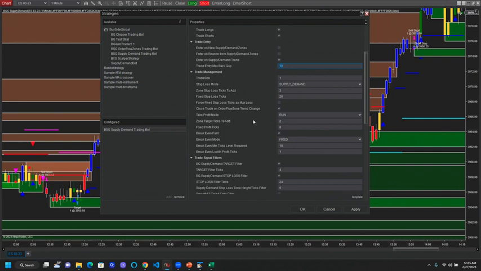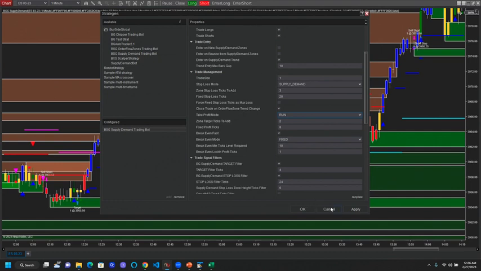Again, the biggest change is that we don't have to set the supply and demand target. I'm not saying you should not, you can, but now because we integrated with the order flow zones trend change, I'm going to turn this on. That means I don't need a target. I will keep the stop loss on the supply and demand based stop loss, but I will not have any target. The close on order flow zones change will be my target.